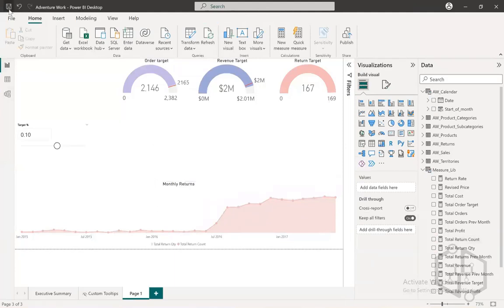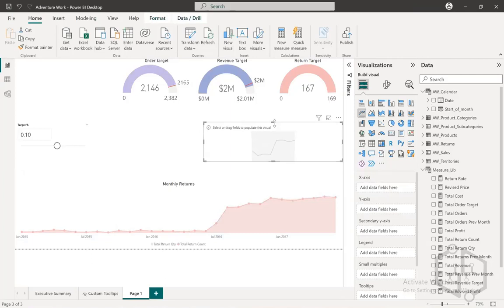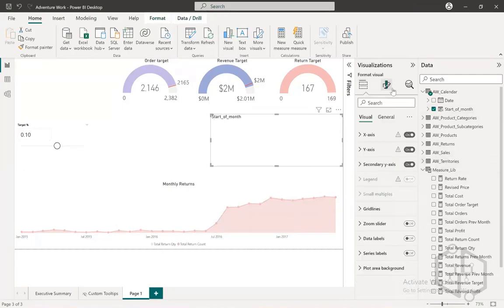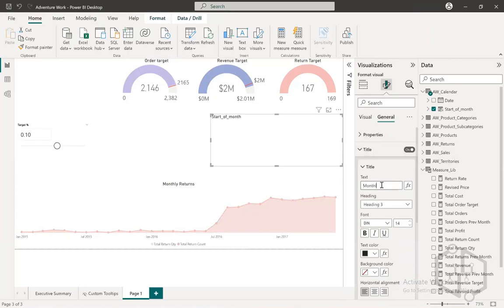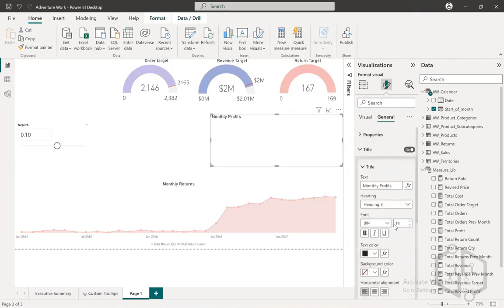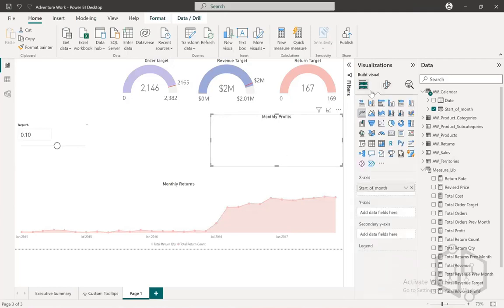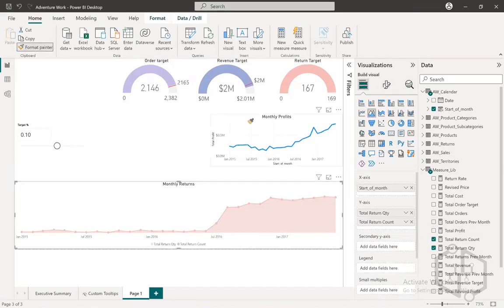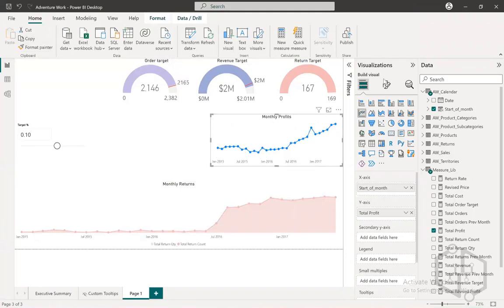Now, if you look at the profits, let's plug in some visuals for profits as well. I'm going to actually duplicate this. Okay, but let's just plot this profits at first. So similarly, just like the start of the month that we plotted out there, this time, let me just title this monthly profits. And on the y-axis, I'm going to park the total profit. There you go. You can actually bring this format on the top as well. All right, and give this a color.